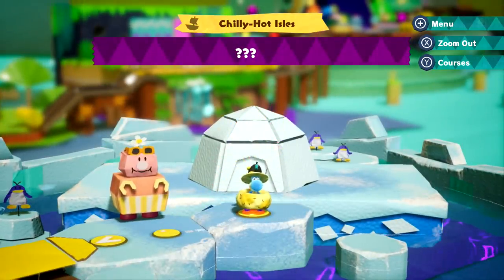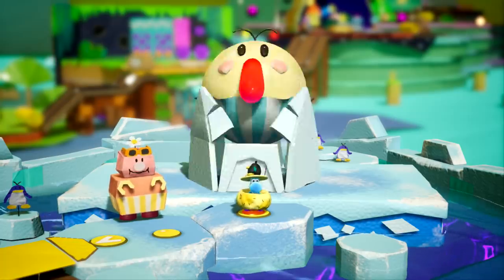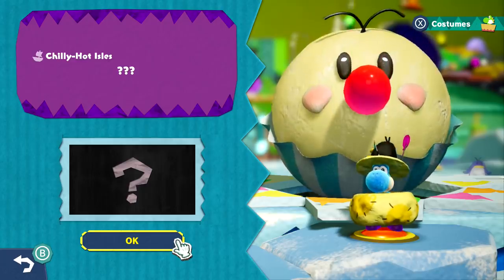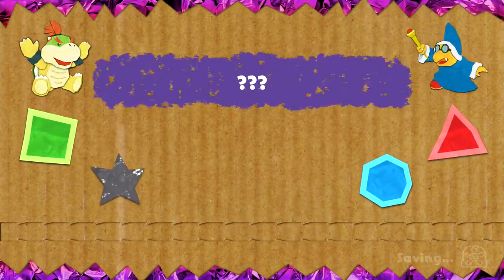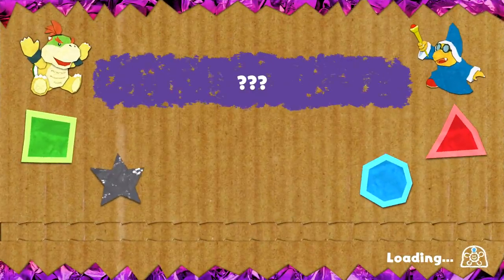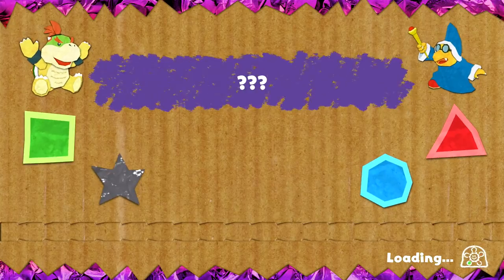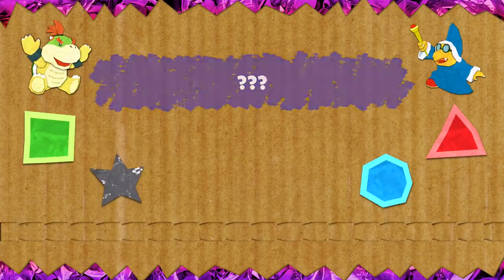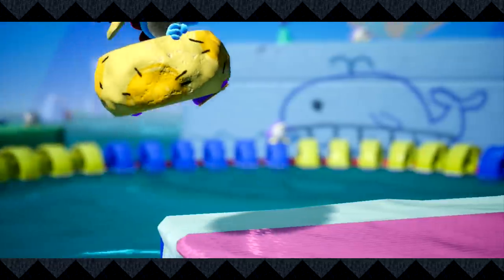Oh boy. So let's go into the Chili Hot Aisle boss fight. Full of question marks right now, but oh my, it's Burt. It's Burt from Yoshi's Island, the very first one. The very first Yoshi Mario game. I mean, it's not the first game with Yoshi's name or character in it, but you know what I mean, Yoshi's Island, Super Mario World 2. I need to play that someday for you guys. I haven't played that one, really, too much.